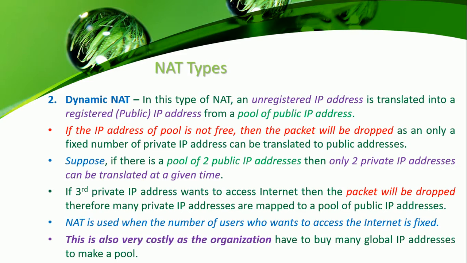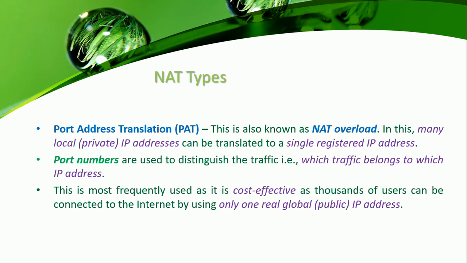Dynamic NAT is used when the number of users who want to access the internet is fixed. If you have a fixed number of users who want to access the internet, then you use dynamic NAT. It is not used in organizations, because there are a lot of users in them.